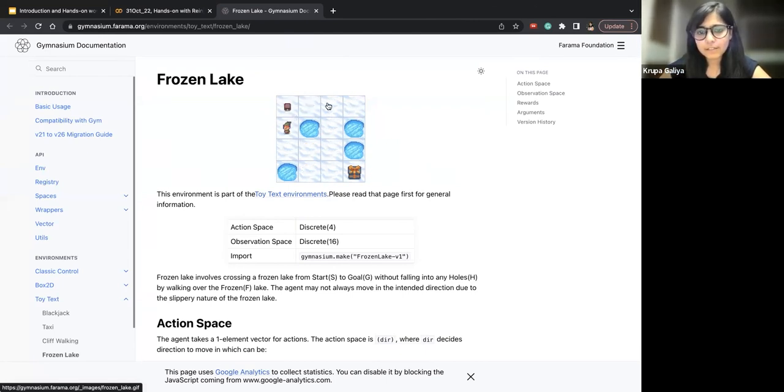All this area that we see in white is the frozen lake. And when we see this green-blue one, it's a hole. So if the agent falls into it, it just loses the game. That gives a negative reward, and we don't want that. Of course, our goal is to reach the end with this agent.